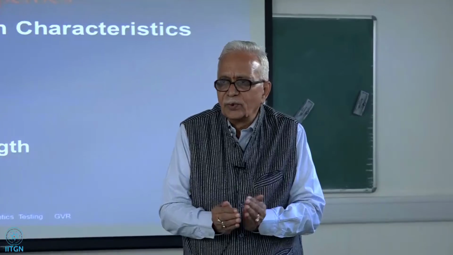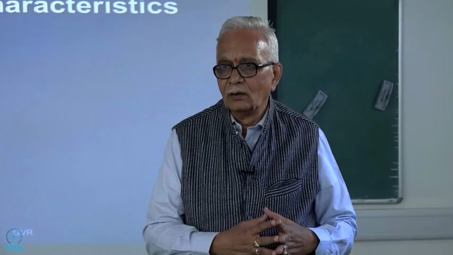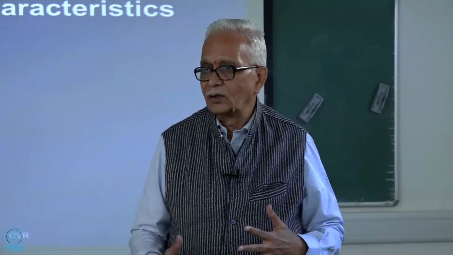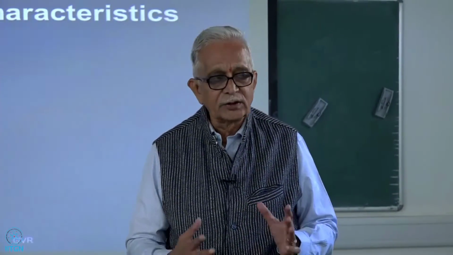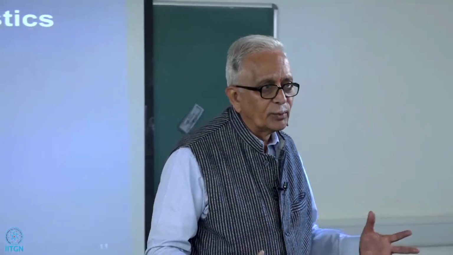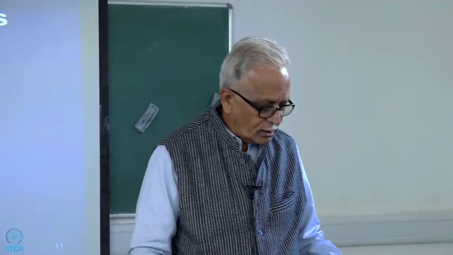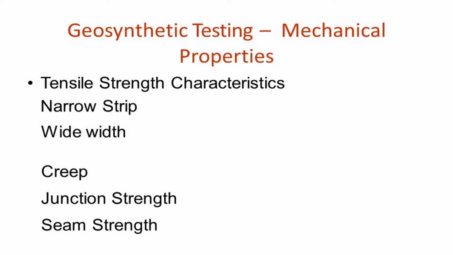If you make a smaller specimen, it is going to be strongest actually, because only microfissures are going to be there. Whereas in other ones, macro ones also are there. Joints could be there. So when you take a larger sample, naturally, we have more possible damage, more weakness coming out. So the smaller you take, it's always going to be better statistically also. So we prefer larger one, but today we are using a 200 millimeter width as a standard width for all the testing. That is what we call wide width tensile testing. Narrow and wide. We'll get more details later.